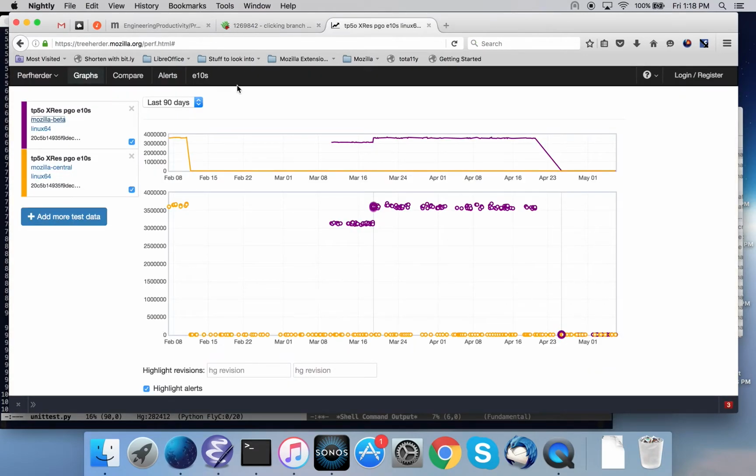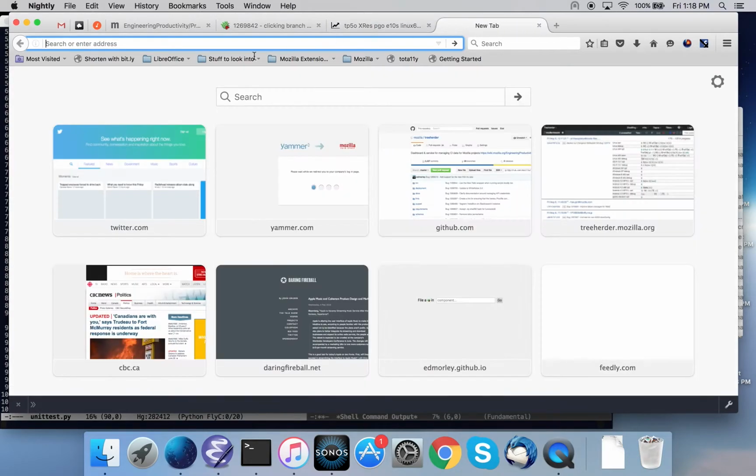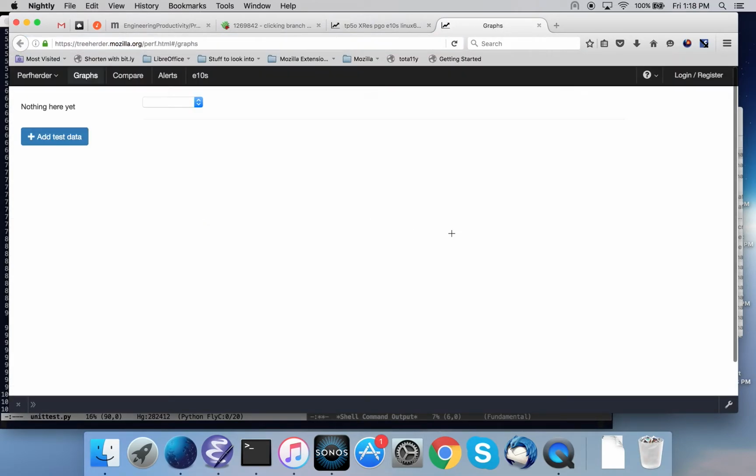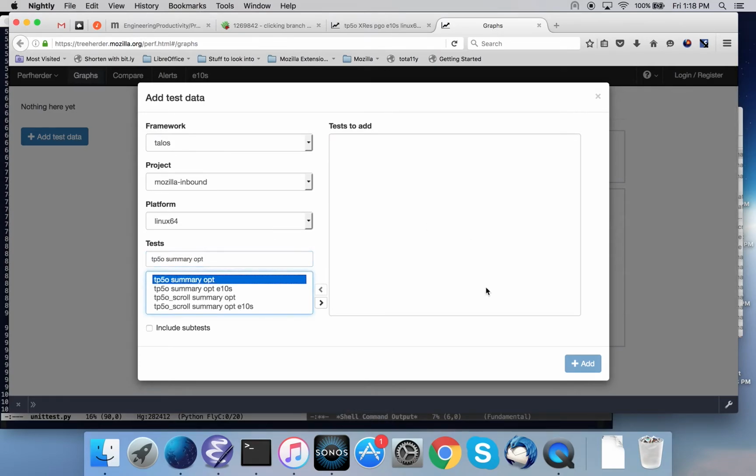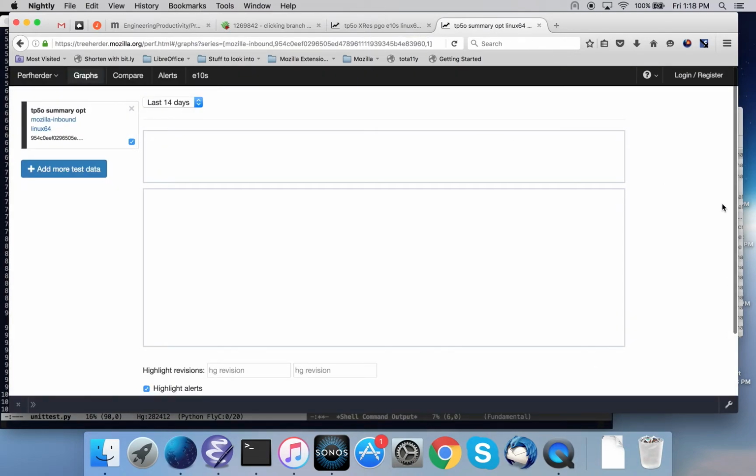So let me just give you an idea of what really is supposed to happen by showing you a similar feature which still does work. Let's load up TP50 summary, my favorite Perfherder series for Linux 64. Add it to the graphs.